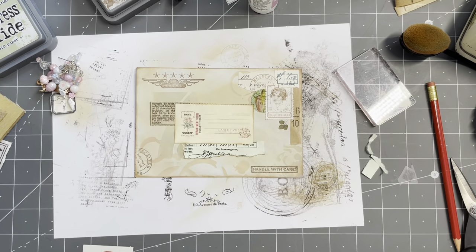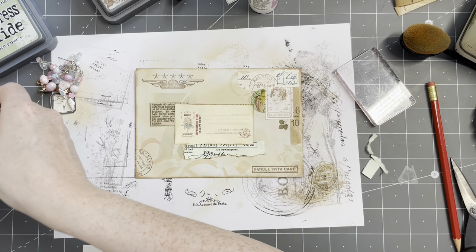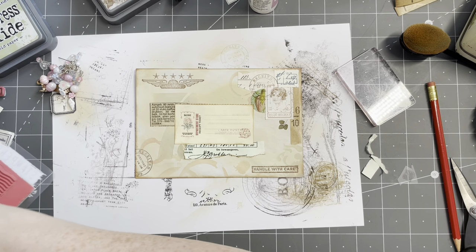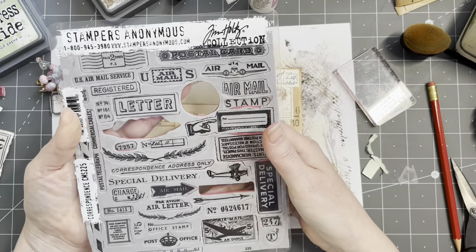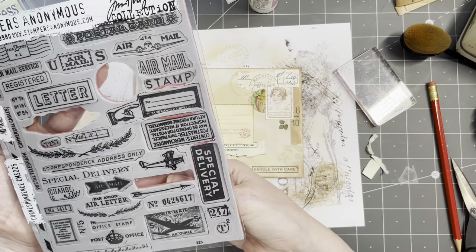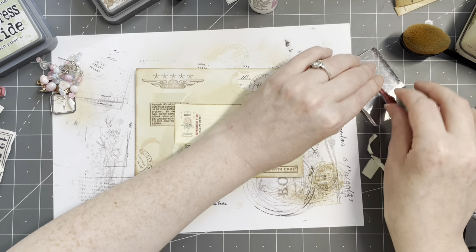Oh, I already think it's lovely. It needs something here. I'm going to stamp something. What are you going to stamp? Special delivery or just the arrow? Oh yes, just the arrow will do.